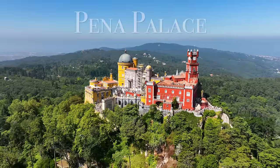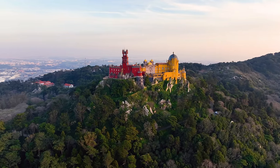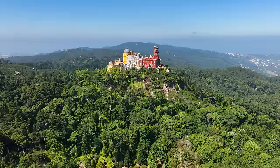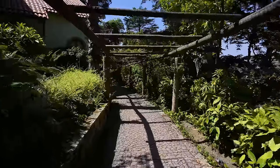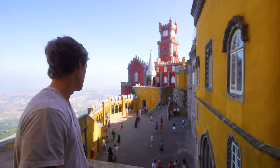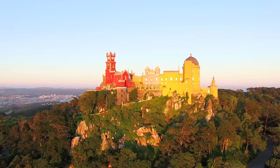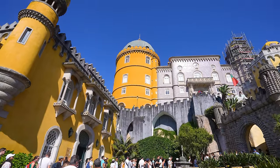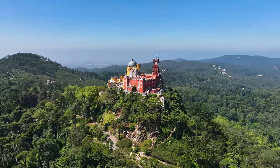While we're still in Sintra, let's head over to the Pena Palace. It's a stunning, colorful castle that sits on top of the Sintra mountains. The palace was completed in 1854 and today it stands as one of the seven wonders of Portugal. You can take a taxi to the top or hike up from the town of Sintra, which is what we did — a really beautiful hike through some gardens. I was just amazed by the architecture and the colors, so vibrant with a great contrast between the red and yellow structures. It was extremely packed, so I recommend visiting early right when it opens or avoiding August.